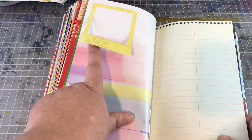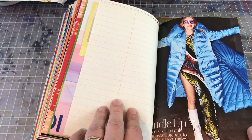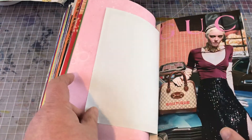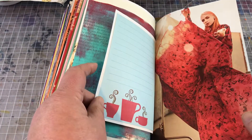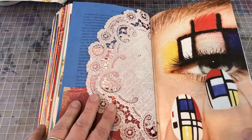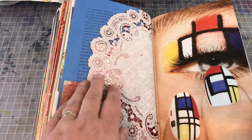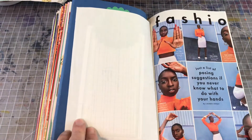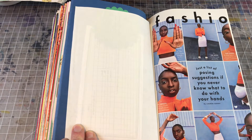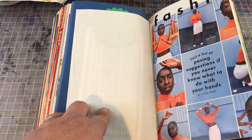This is a little thing that came in happy mail to me — you could make a little Polaroid out of it, so I left it loose for a photo to be tucked under. I've got a Gucci ad. Painty papers. This, which I think is the coolest image in here — it's got a sort of Mondrian art vibe to the eye shadow and the nail polish, pretty cool. This came from a Cosmo magazine and it says just a list of posing suggestions if you never know what to do with your hands. I'd love to start a little viral thing where everybody does these particular poses — I think it's kind of fun.